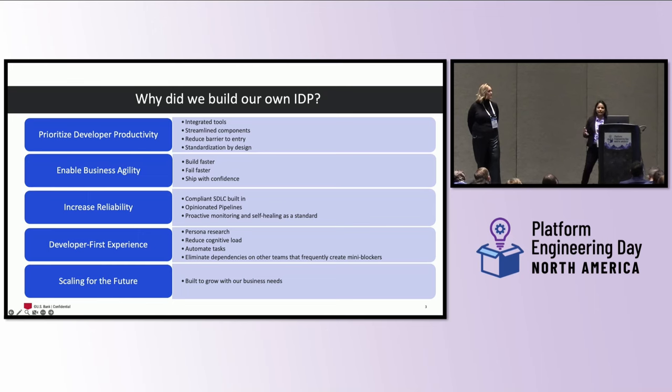Lastly, we improved our developer experience. Today's talks referenced that it's not about building for one particular customer — sometimes the people building the platform are also the consumers. So when building this IDP, we took feedback not only from end customers but from our developers too. And ultimately, banks survive by being in the business market — so we're building metrics for our stakeholders that align with business KPIs. For example, we recently enabled tags for cloud asset resources in our infrastructure to provide transparency to business lines, showing how much they're consuming and what the platform is enabling for them.